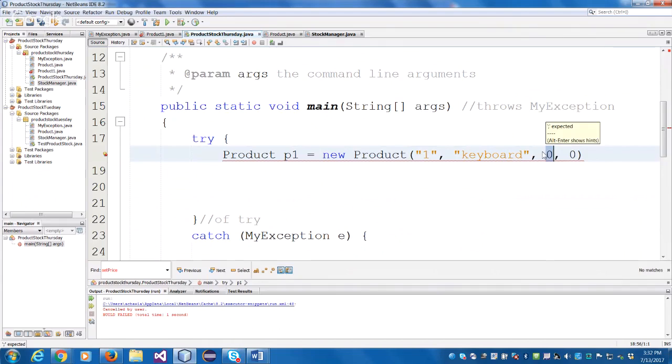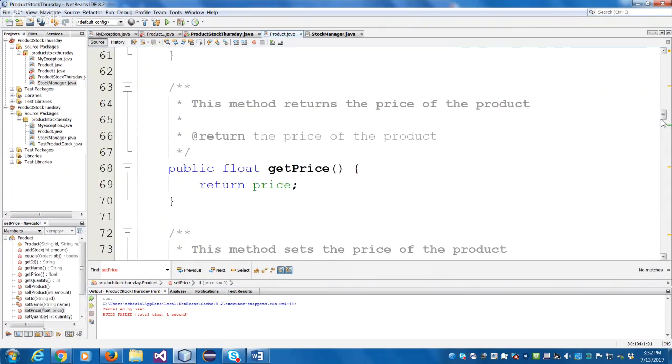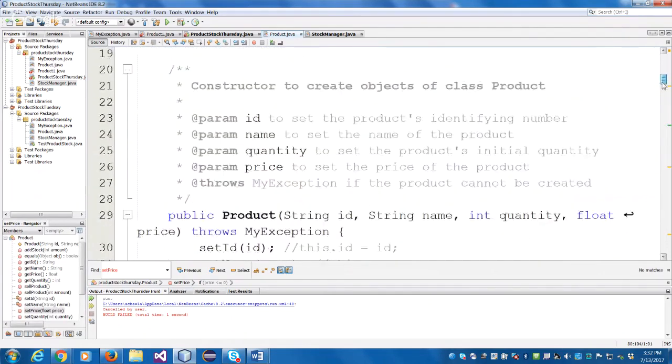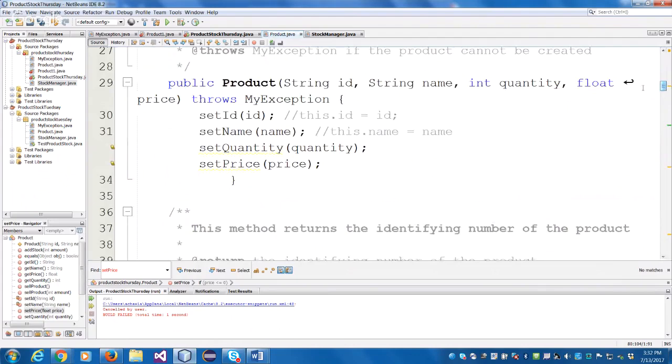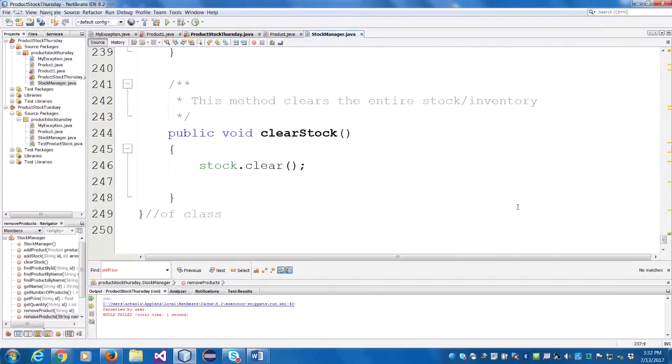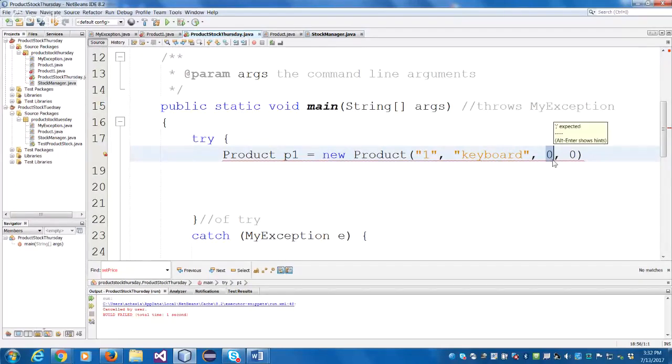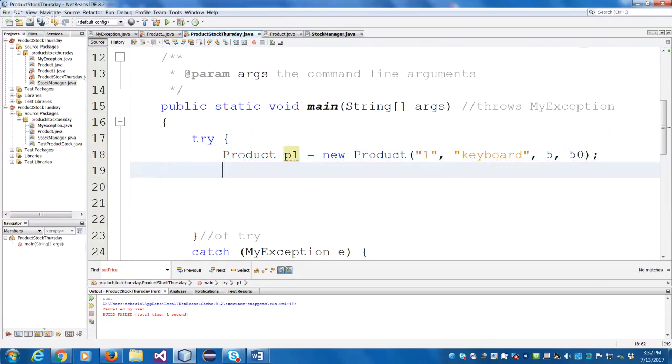No, the third was, I forget. Price and quantity or quantity and price? Price comes last, quantity and price. Quantity, let's say 5, and a price of, let's say $50. One product is created, right?